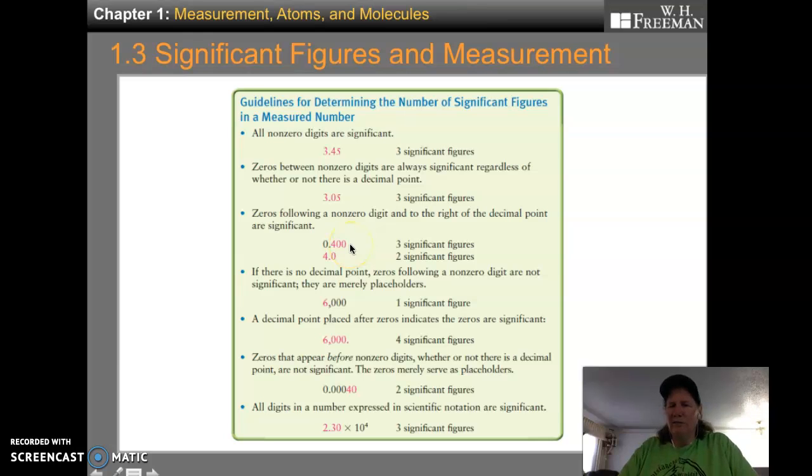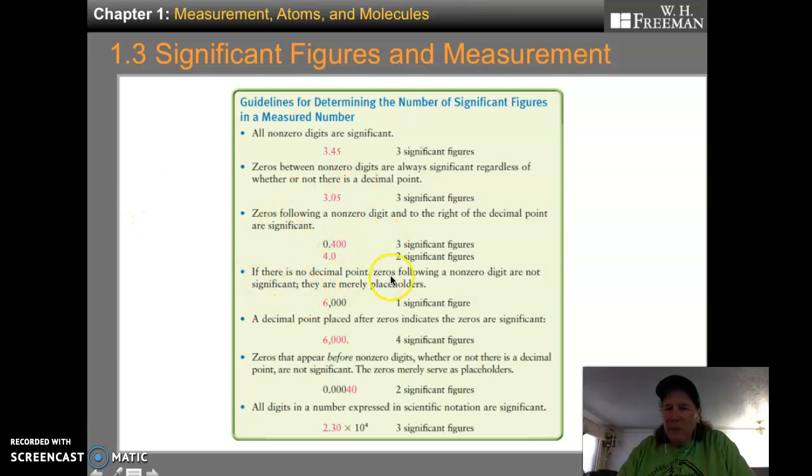Well, you're like, what's the difference? Well, if you were taking a measurement, why would you take the time to write the decimal and 2 more zeros if your instrument didn't measure up to that point? They just happen to fall on 0. That's why they're significant. This one has 2 because I took the time. I mean, it's 4. But why would I take the time to write a decimal and a 0 if I didn't measure up to that point? So when you take your measurements, you write up to what your instrument tells you, and sometimes they just happen to be zeros. So you write them down.